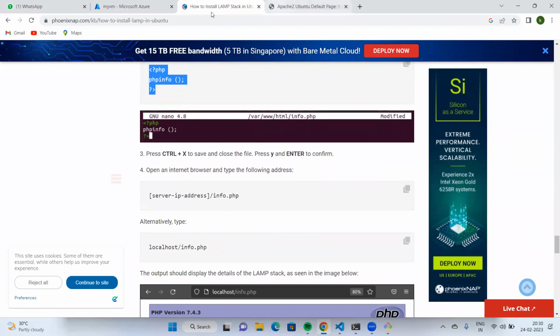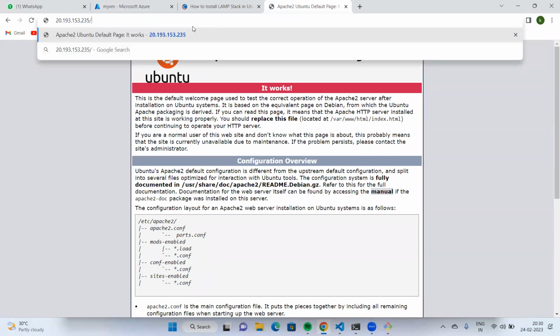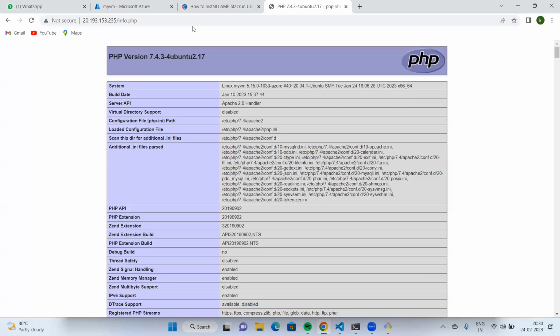Okay, sorry, I'm not giving the actual page information. I am missing info.php. Are you seeing this one?